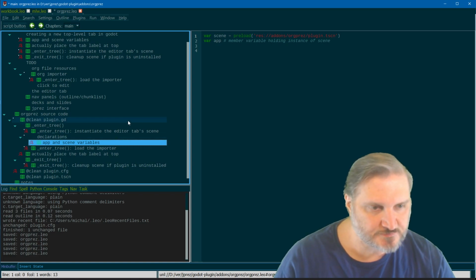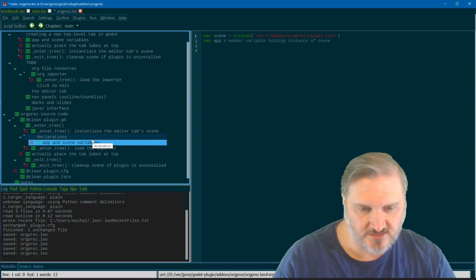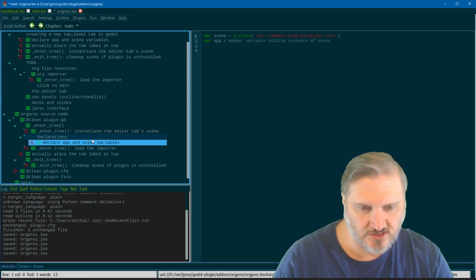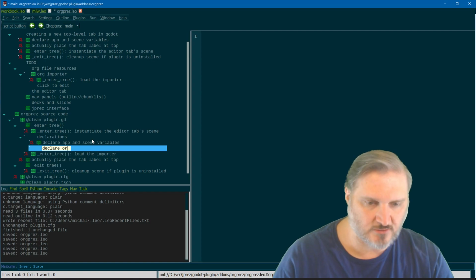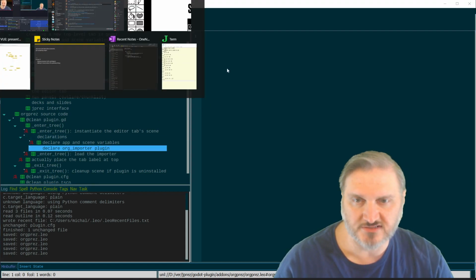So anyway, declarations, app and scene variables, and then now we need to add. So really, this is declare app and scene variables. And then we're gonna have a new one, and we're gonna say declare org importer. And so then that's literally just this one line.